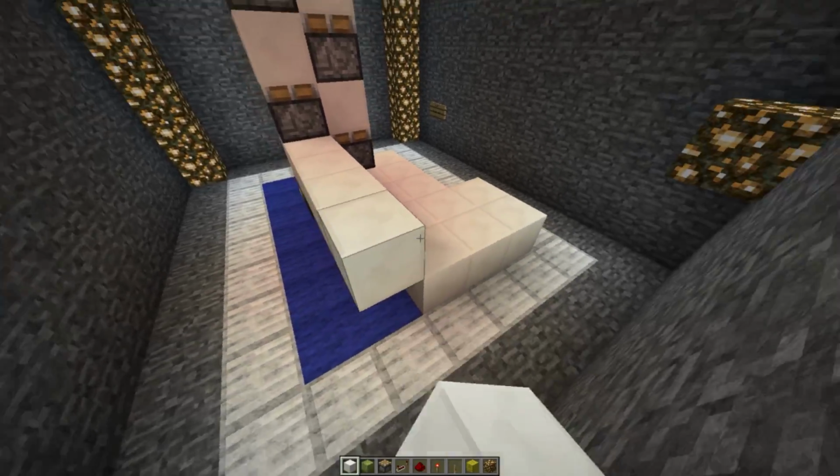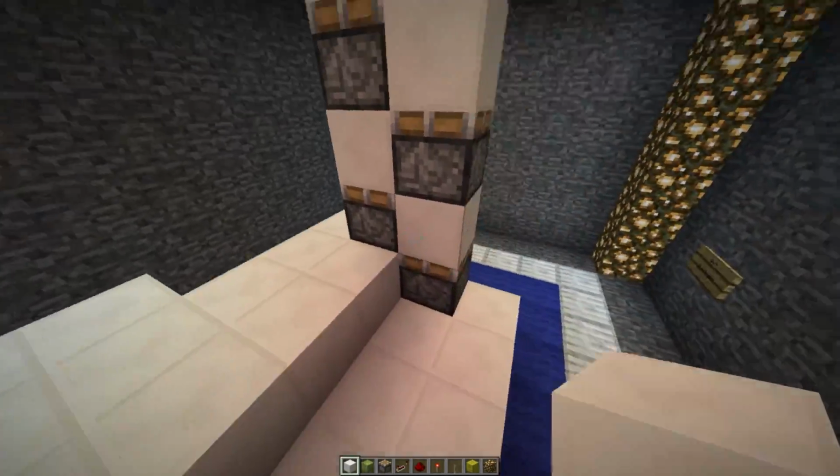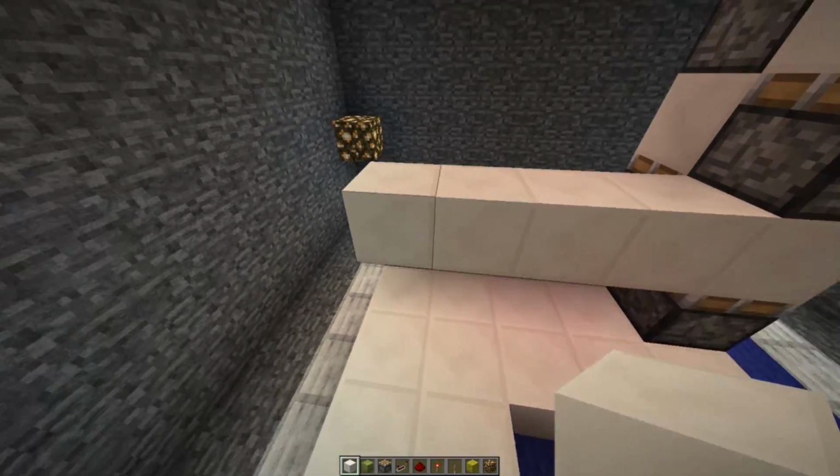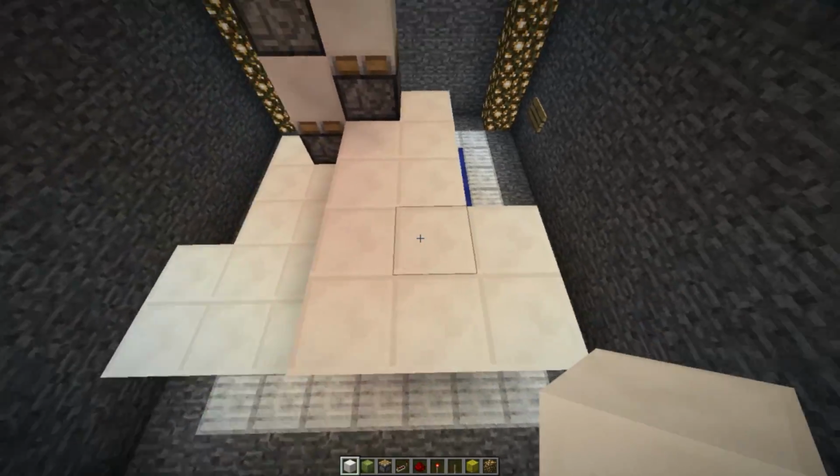So 1, 2, 3, 4, then 1, 2, 3, 4, 5, 1, 2, yet again 1, 2, 3, 4, 1, 2, 3, 4, 5, 1, 2. As you can see, it's a gigantic L shape.